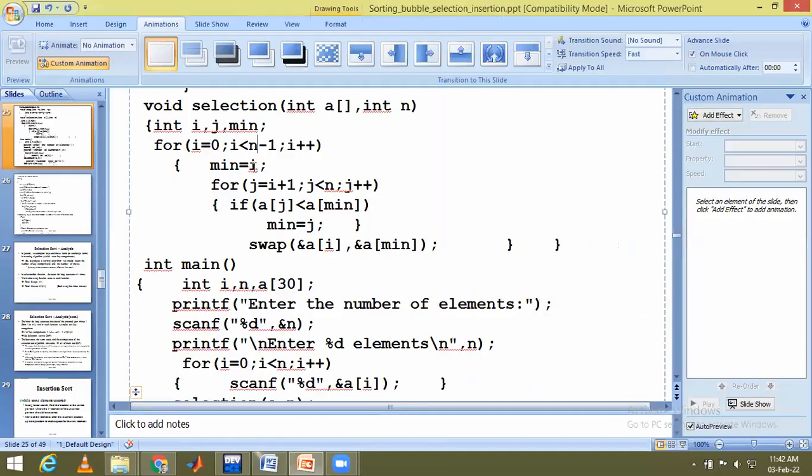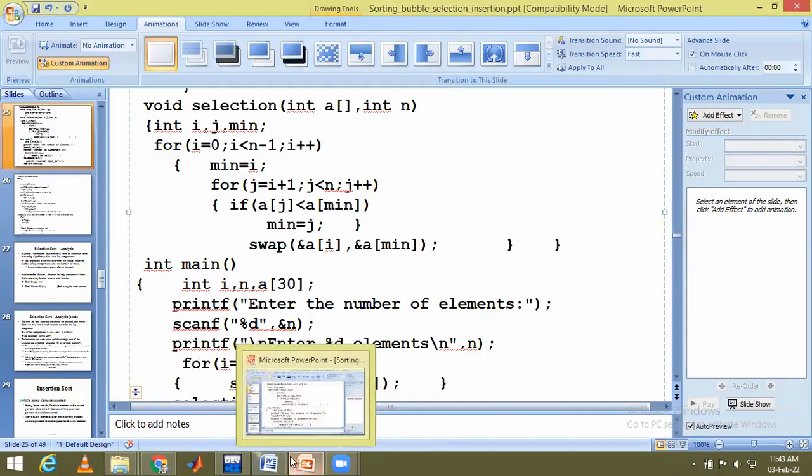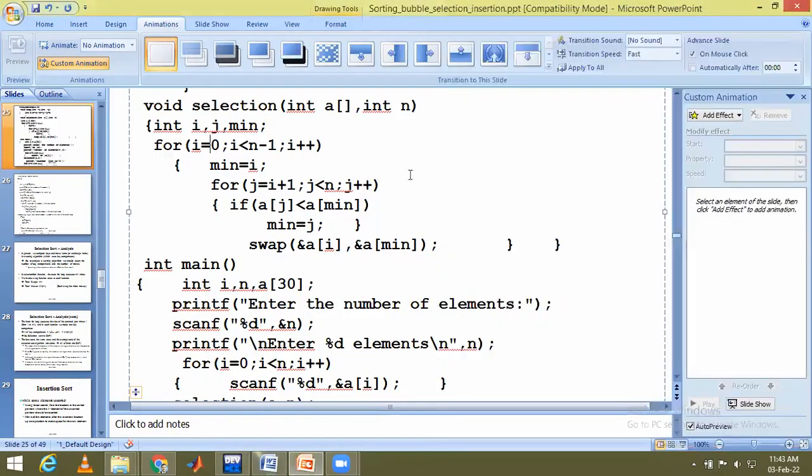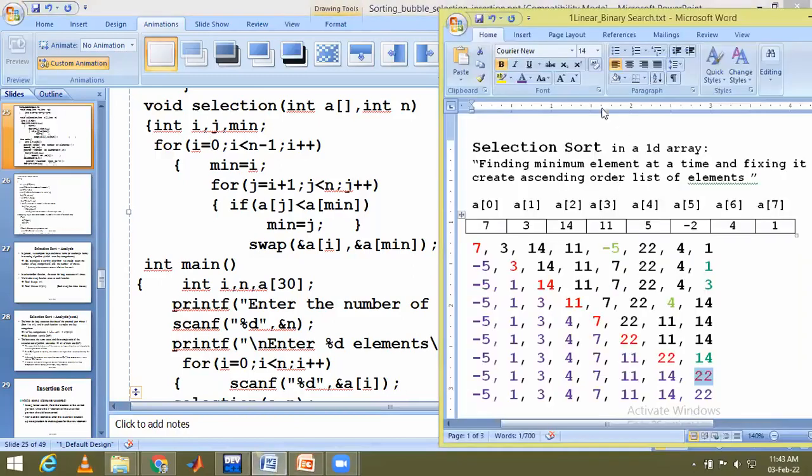Are you getting this point? Then I'll assume the minimum position index is i. So 0, that means the first element, right? Okay. So see this logic over here. The inner for loop will run with j equal to i plus 1.